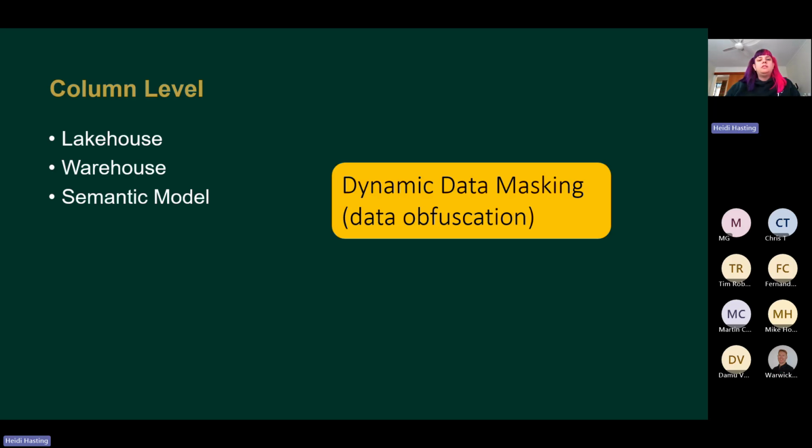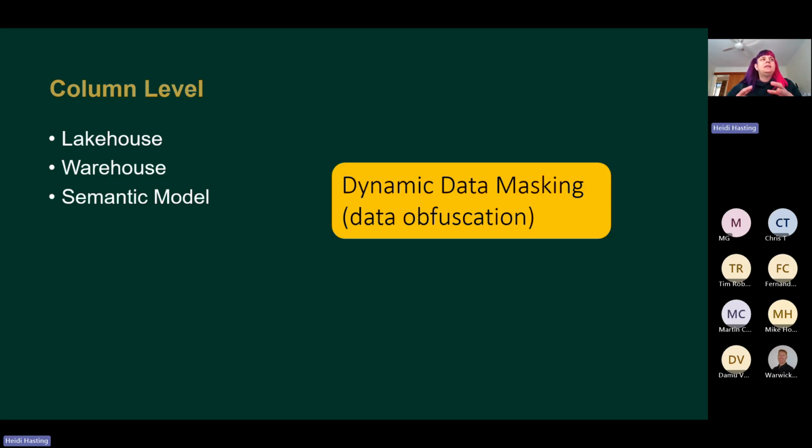The other thing to be aware of is dynamic data masking is not a security control. It's a data obfuscation control, and there are elements to which you can get around it if you have an elevated permission somewhere else in the inherited stack. So I wouldn't use it as a security control. But also be mindful if you do something like dynamic data masking at the warehouse, and then you put a semantic model on it, and then you consider doing fixed security on the semantic model, like an import mode, then of course that defeats the purpose, because then your data is either fully masked or fully unmasked.